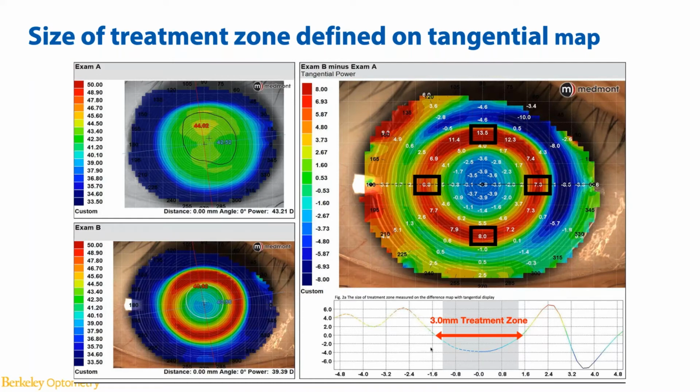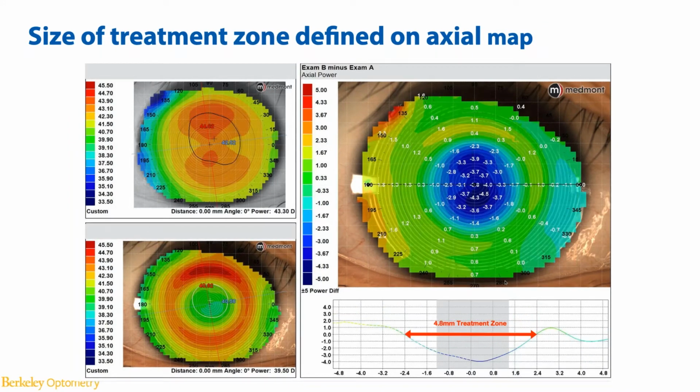The same thing applies to how we quantify the amount of paracentral steepening and the width of this hot ring. If we show the actual numbers at each concentric location, we can see that on the tangential display, the magnitude of paracentral steepening is very different from what we're seeing on the axial map.